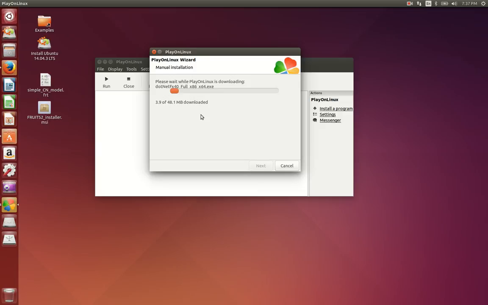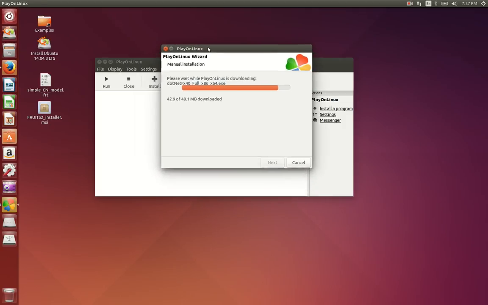And it's downloading .NET 4.0. Okay, my internet is not very fast today, so this will take a few seconds. Okay, so here I have in my desktop the Fruits installer that we install later on, and this example file just to show you how Fruits will work. And these steps again will be the same for Mac, using PlayOnMac.